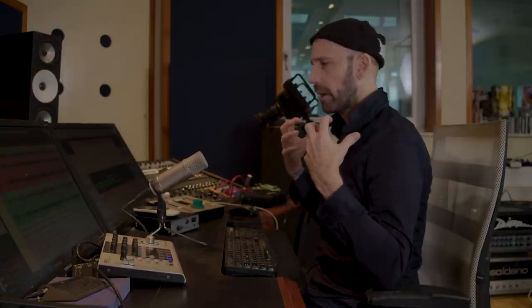But one thing that is different from the Neumanns is the frequency response. Not too different, but the LEWITT sound a little more edgy. I think that is around maybe 2 to 4K. It's not actually the top end, but below that, 2 to 4K. Here they sound a little more mid-forward, like the higher mids. They sound a little more aggressive, a little more edgy.